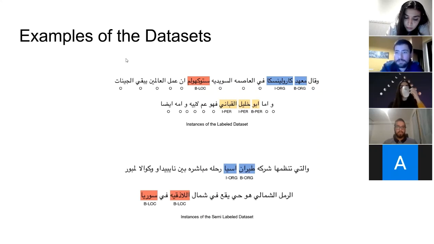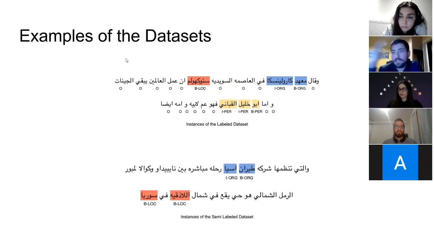We didn't modify anything in the architecture. We just train in a different way. But for the classifier, it is a sequence classifier. It will take the input, which is the sentence, and the output will be the same size as the input, but with named entities. So we took the model as it is and used our approach. We didn't dig into how to make it better, maybe later on, but that was not our goal.